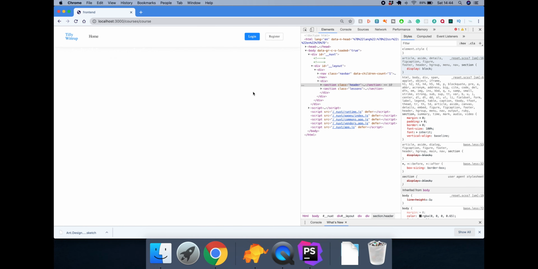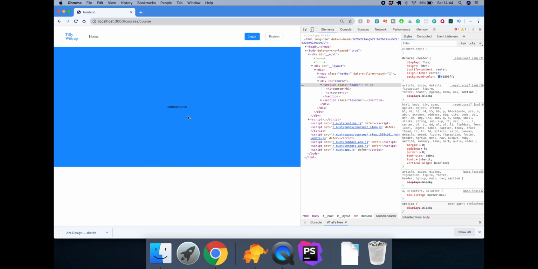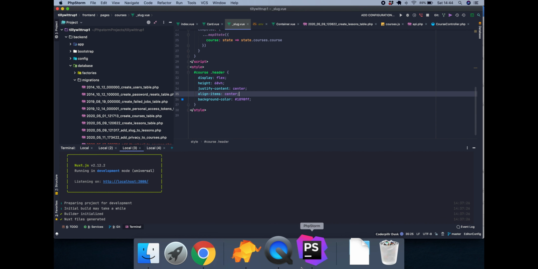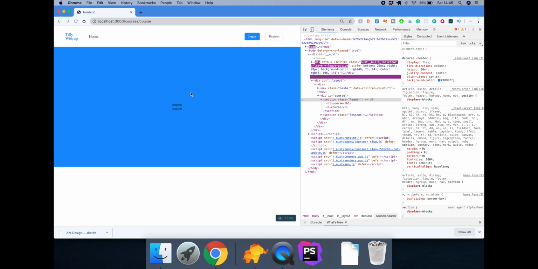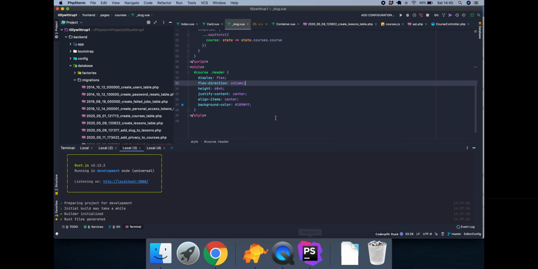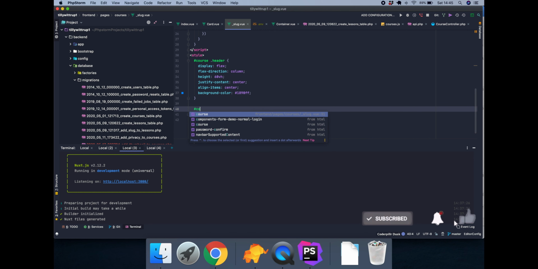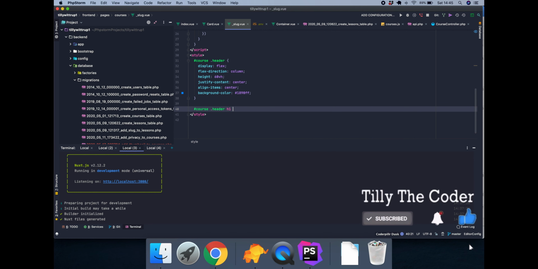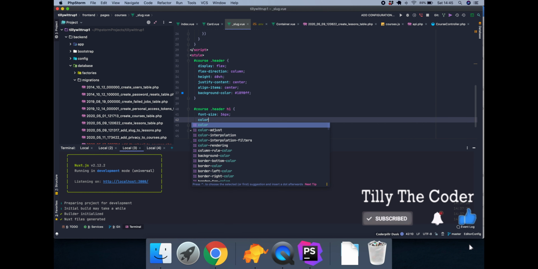So if we now go in here, what you will see is we have these two here. So what we want to do now is put these on two separate lines. Because we're using flex, we just need to go in and say flex direction and put it as a column. And by doing that, it will basically align this way instead. So what we want to do now is go in here and say course header h1. We want to say font size 36 pixels, and let's add in a white color here.